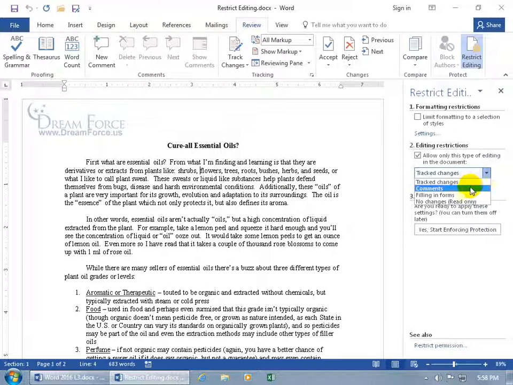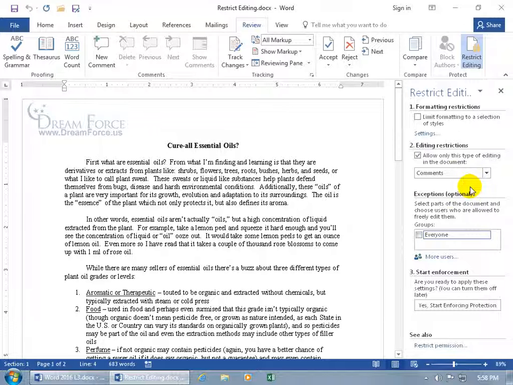Another is comments. So they can go ahead and make comments anywhere within the document, but that's the only thing they can do, unless you've got some exceptions. And so it says select parts of the document and choose the users who are allowed to freely edit those sections. So if I do this paragraph here, and I choose the users, if you're connected to a server, like a lot of companies have set up with Microsoft, they'll have a list of all the names here.